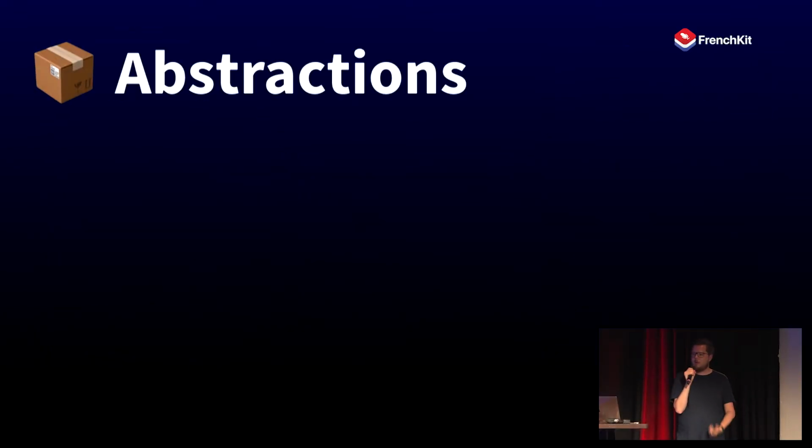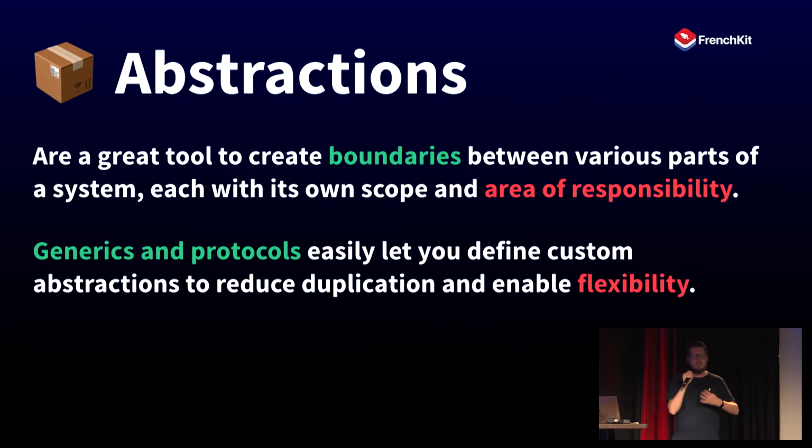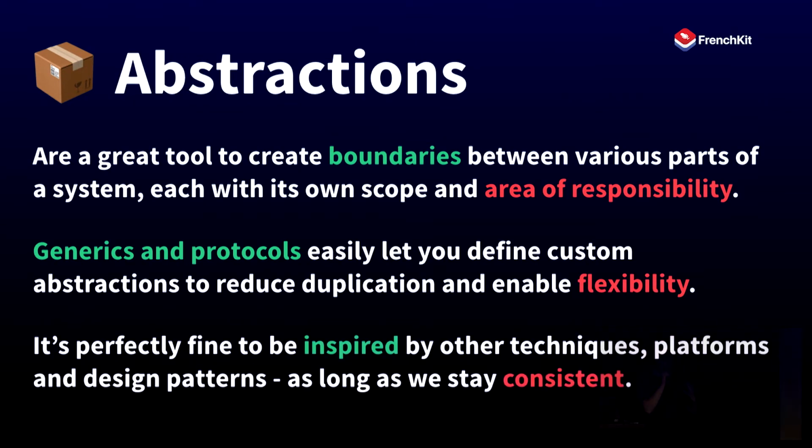So custom abstractions can be really, really great. It can be a great tool to create boundaries between various parts of a system, which each gives it a concrete, special area of responsibility. And generics and protocols are really like the bread and butter for creating abstractions. They can reduce duplication and enable us to be way more flexible. And I think it's perfectly fine to be inspired by other architectures, other techniques, other platforms and design patterns, as long as we try to stay consistent.